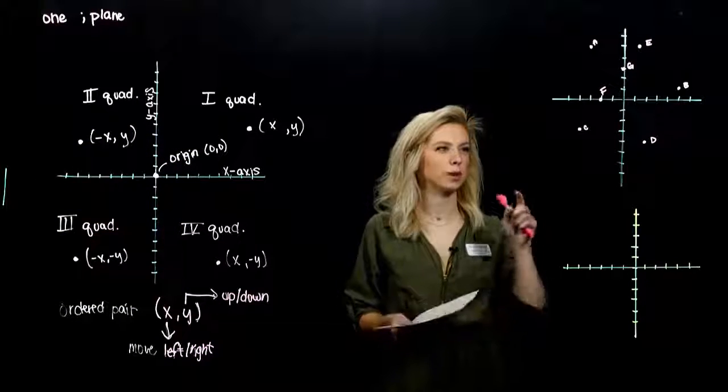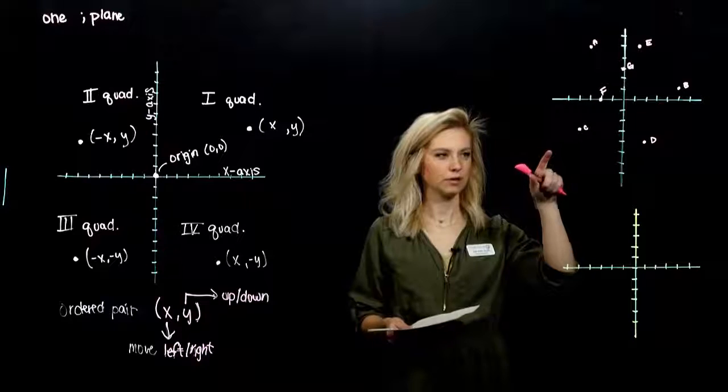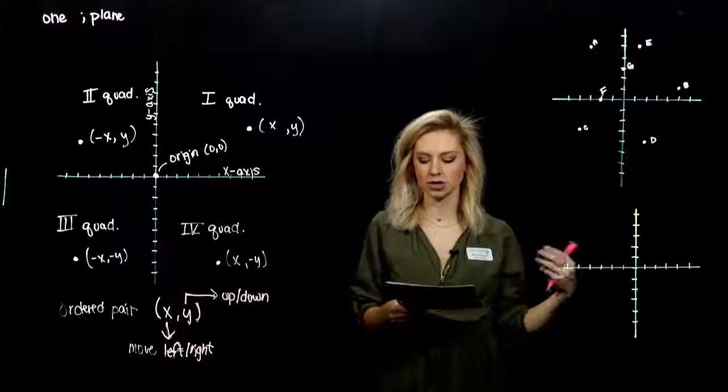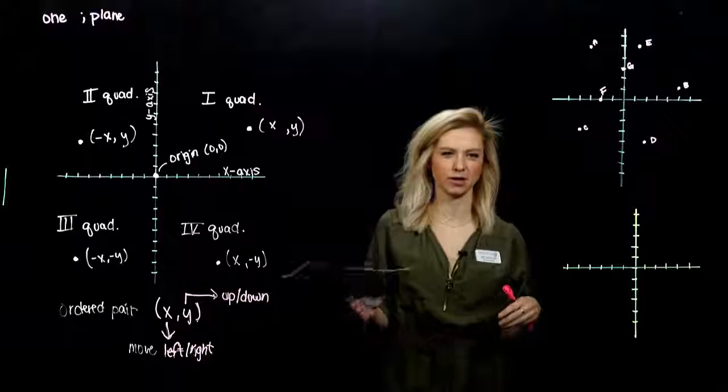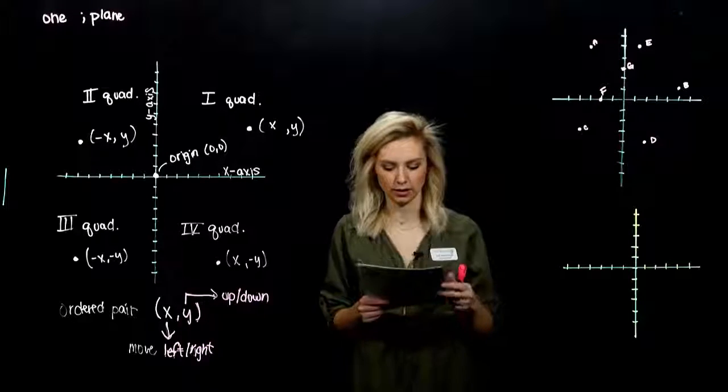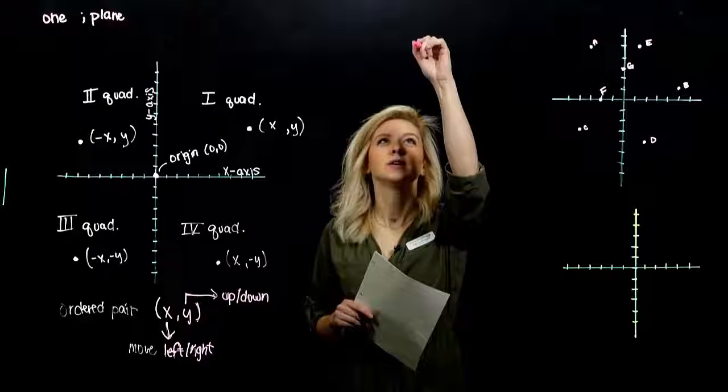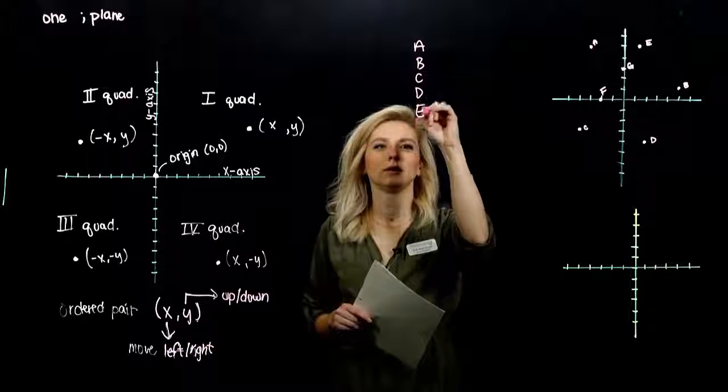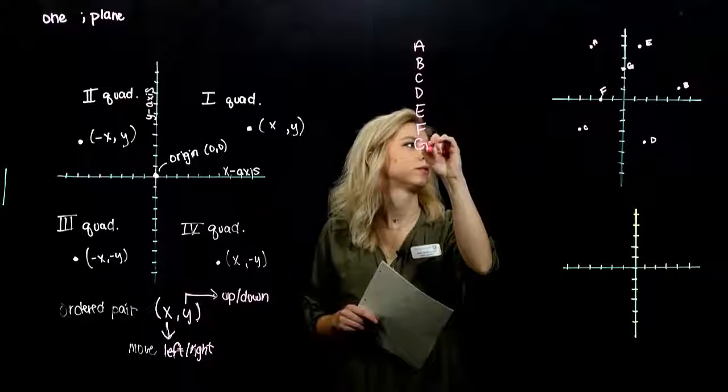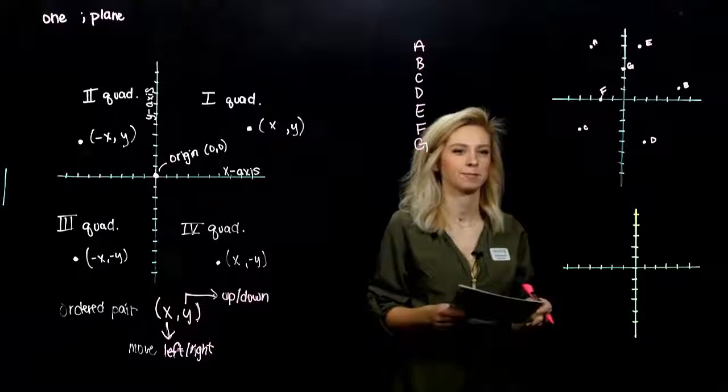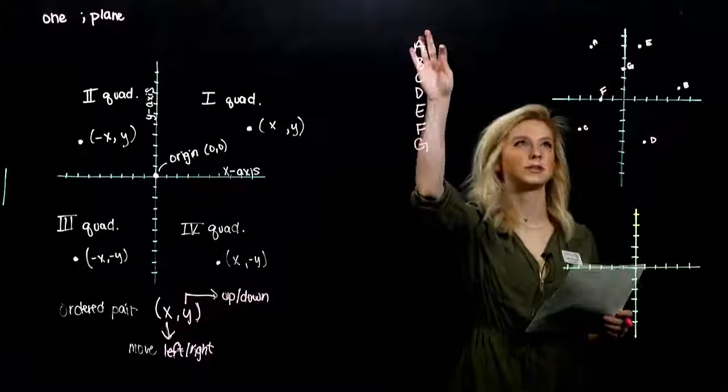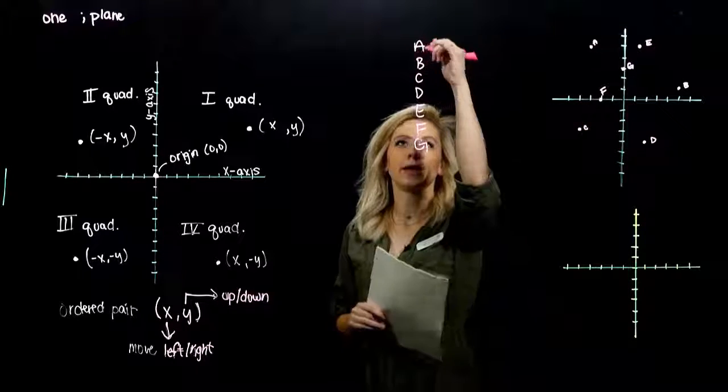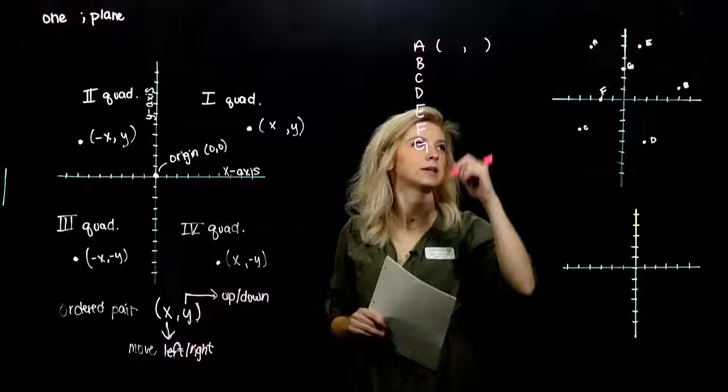On the next page, we want to be able to see some coordinate points graphed on the plane, and actually determine what are the coordinates. What's the x value and the y value associated to these individual points? We're going to start alphabetical, A through G, and we are going to discuss what are the coordinate points of all of those involved.